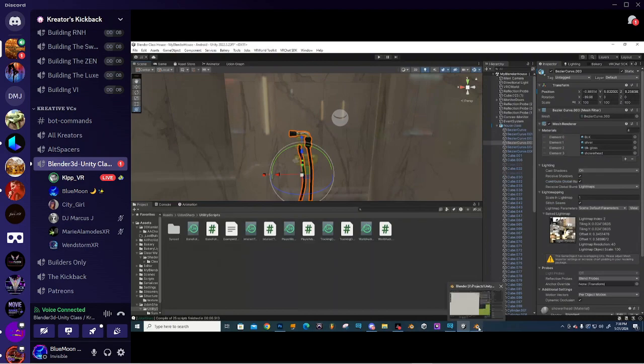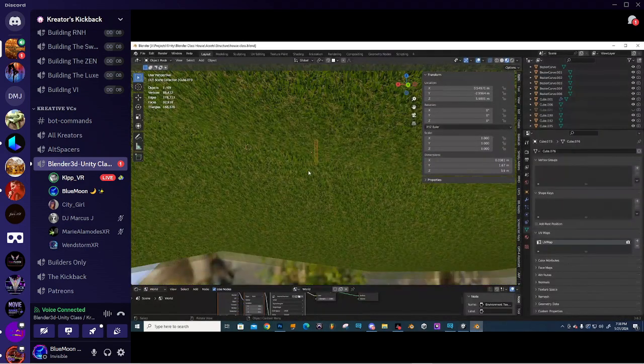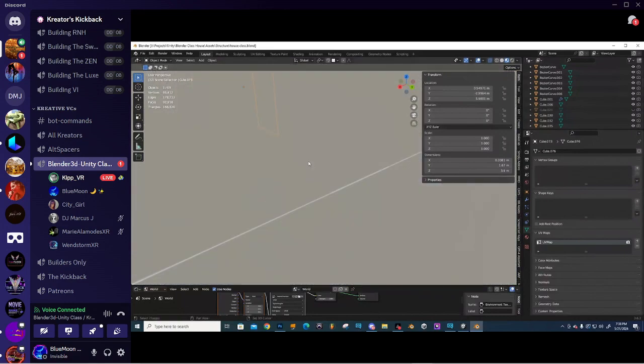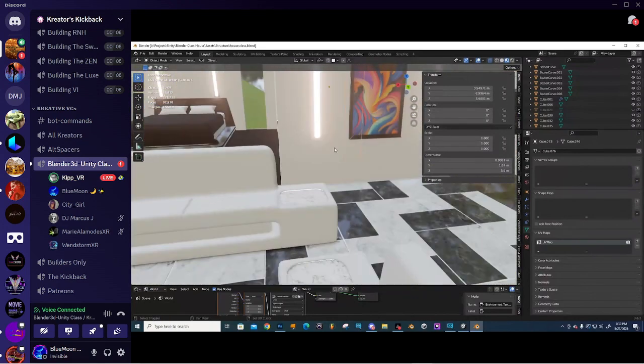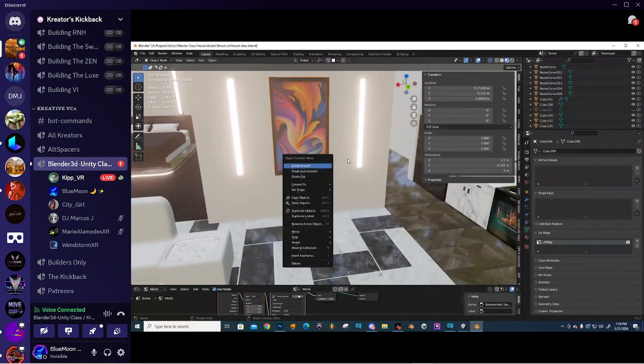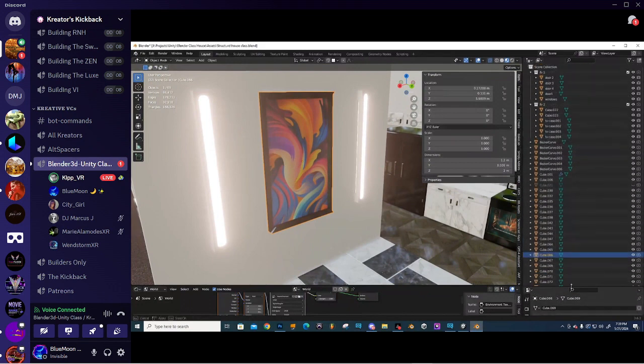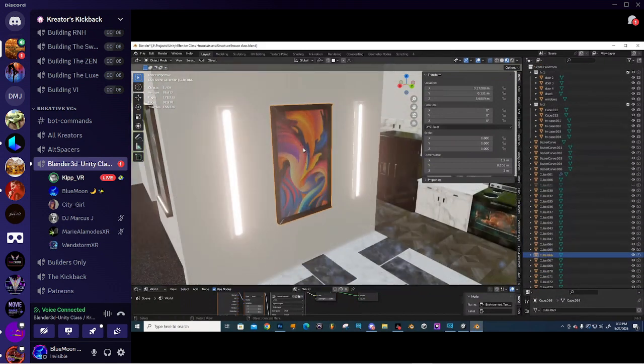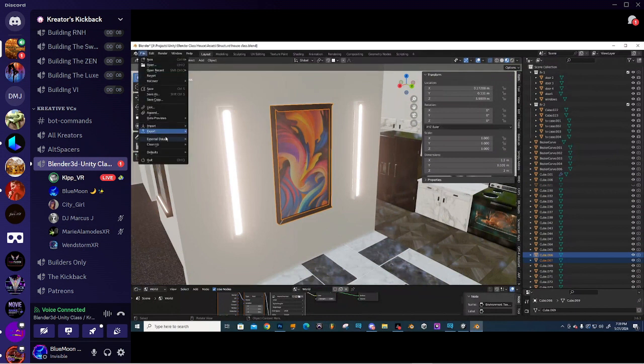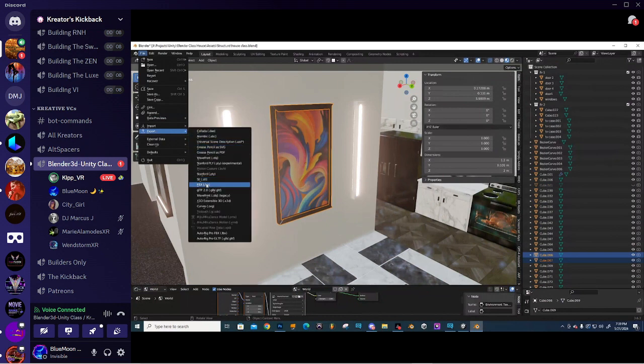All right, so this is what you do. If you're in Blender, say for instance, I would like this frame, right? So what I'll do is select everything that's a part of the frame, the glass, and then highlight the frame. I'm not going to change this to an asset, but I can export it as an asset. So I'm going to go up here to File, Export, FBX.